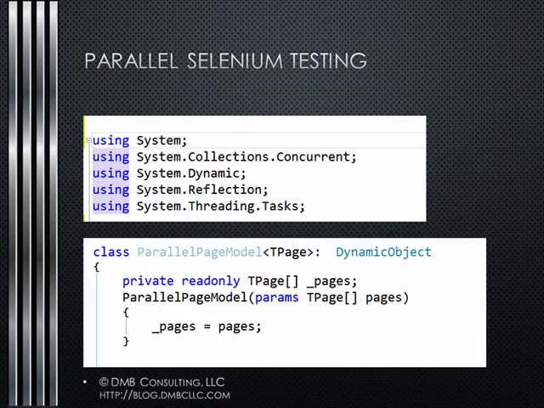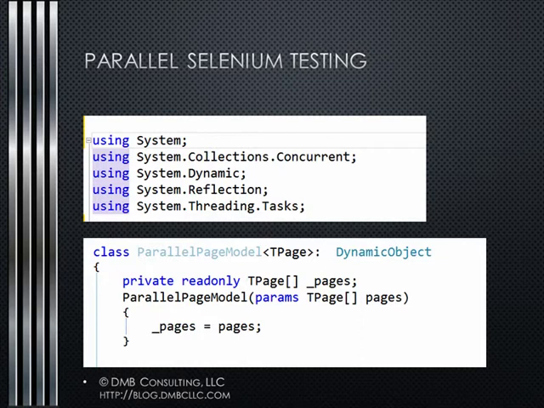Let's get started. The first thing we need is a class declaration: we declare a class ParallelPageModel of type tPage that inherits from DynamicObject. The tPage type parameter allows us to specify the interface the real page model implements. We still need the interface, but we won't need to create a new wrapper class for every page model we want to wrap. Next, we add a private variable, _page, as a tPage array, to store the page objects we want to proxy. We also need a constructor that takes a params of tPage, so we can pass in page objects either as an array or as individual parameters.